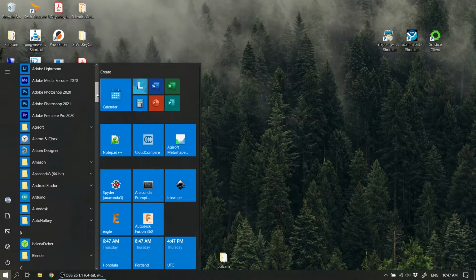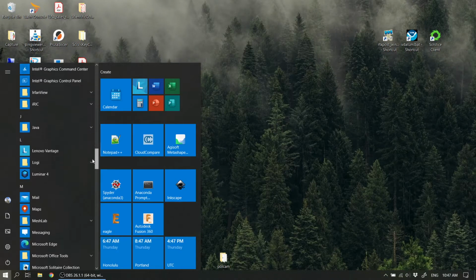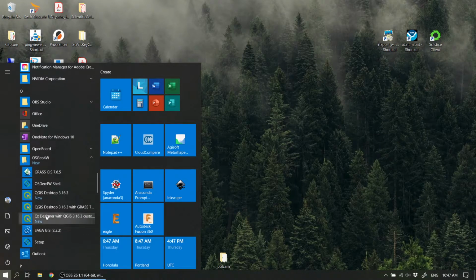And so where that lives, on Windows at least, is down in the OSGeo4W folder. So you can go in here, and what we're looking for is QGIS Desktop 3.16.3 with GrassGIS. And that's the program that we're going to launch in order to get access to all of our geoprocessing tools.